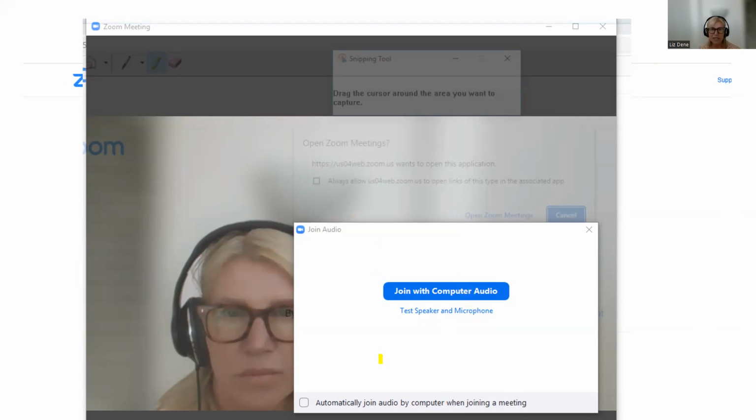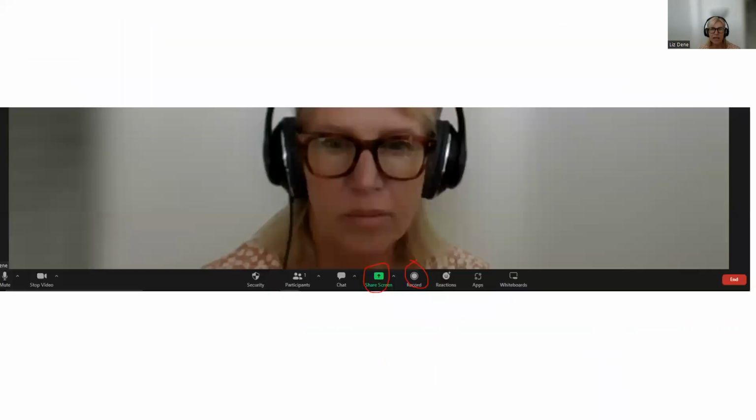And then your next slide is going to come up with this. Now, this comes up down the bottom of the screen. Sometimes it'll pop up at the top here as well. There's the record button, but before you press record, what I'd like you to do, or you can press record, but here is share screen. When you click on share screen, it gives you the options for which screen I want to share, because I had a few screens open. But if you go to share screen first, then I'm going to show you what happens next.